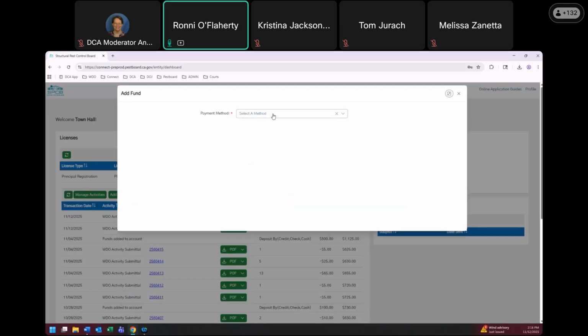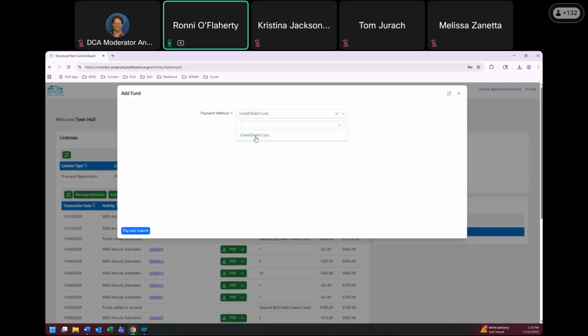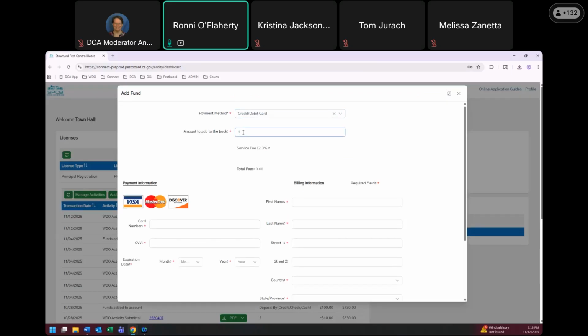When you click the Add Funds button, you select credit card, type in the amount of money that you wish to add to the account, enter your credit card information and the expiration date. Type in the billing information.